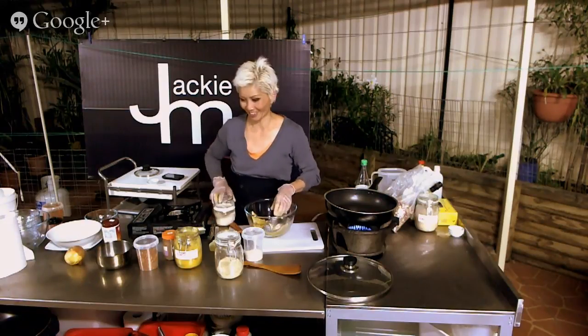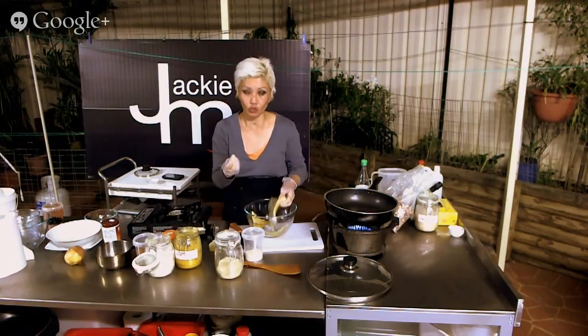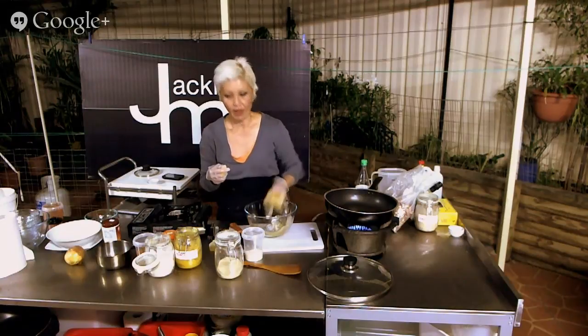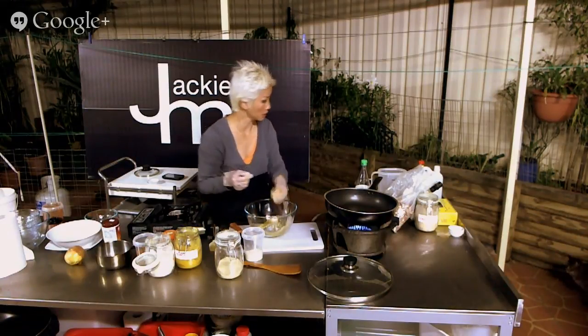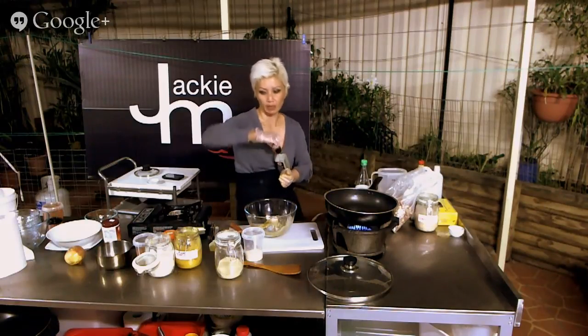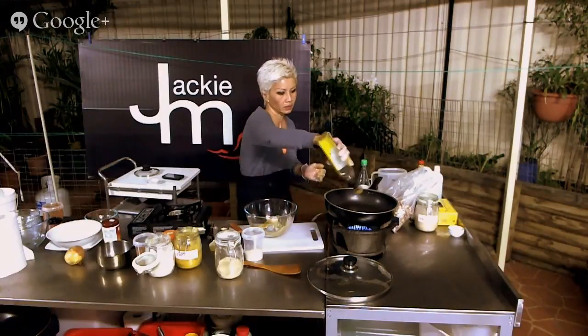So I've just sprinkled a bit of ground turmeric on this. It's going to give it a nice little yellow hue. And also usually a bit of salt, but I've used chicken stock granules on it instead. And I'm just going to heat up a bit of oil. I'm just using my Carotino oil as usual in this pan.